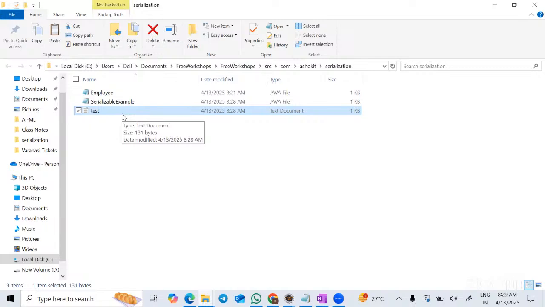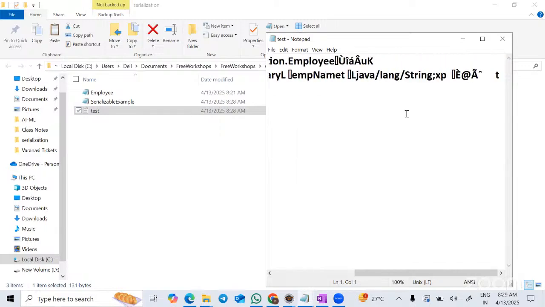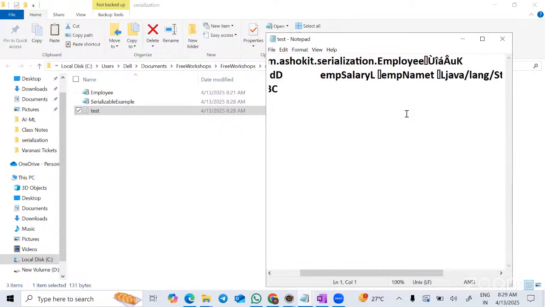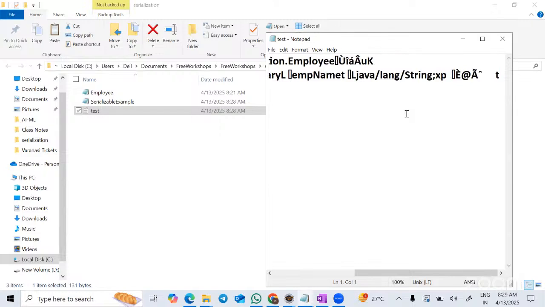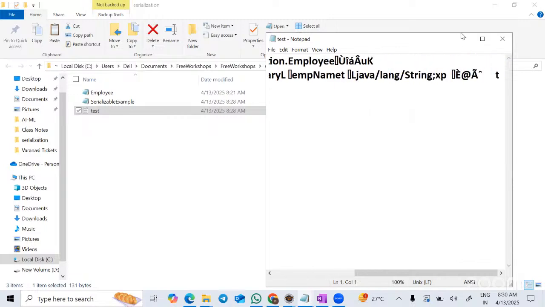Now, what is the reason? Why do we need deserialization? Whenever you are doing a serialization, the object state is written to a file. So, can you understand what is the content of an object by looking at this? Can you tell me what the employee ID is by looking at this file? No, sir. I have modified it. Earlier I had written 1, 2, 3, but when I stopped the sharing I modified it. You guys do not know what my employee ID is, correct? So now, since I do not know the data, I need to construct it back.